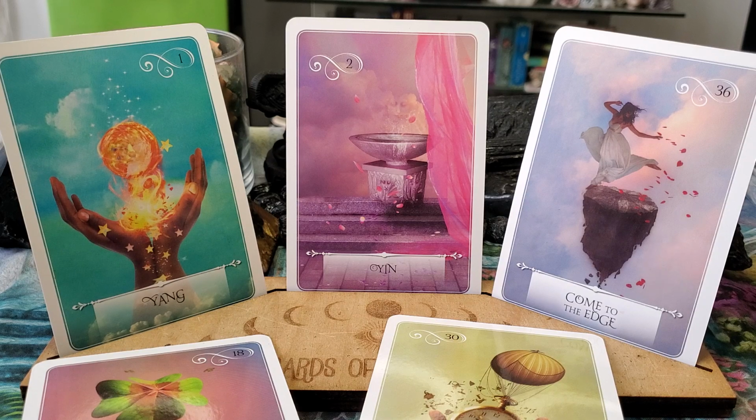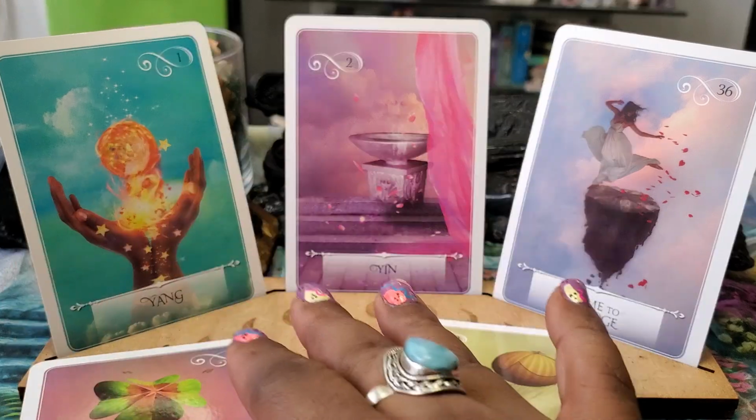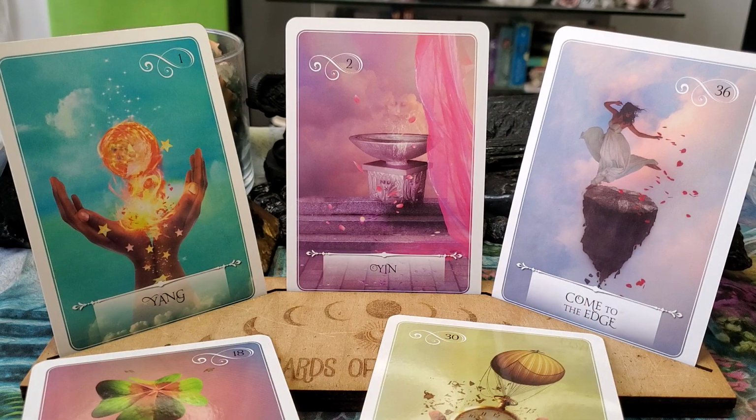So you can really play around with this any way you want to, but it's awesome because you have to learn the meaning of the card to write the poem in the first place. So that's the first part you have to understand, is what does the card mean? Once you have the meaning of the card, then you go on to making it rhyme or not, or whatever you want it to say. So if you're a beginner, this is a really great exercise to learn the cards. And if you're a seasoned reader, this is a great exercise if you just want to learn more different interpretations or learn a new deck, for example. This is a great way to learn a new deck.